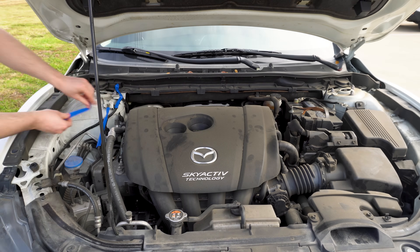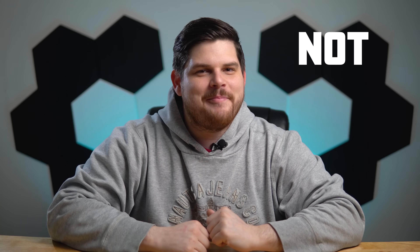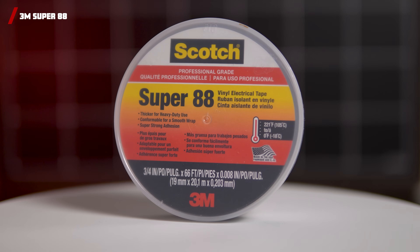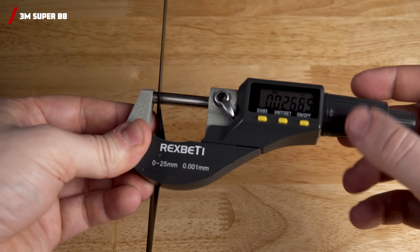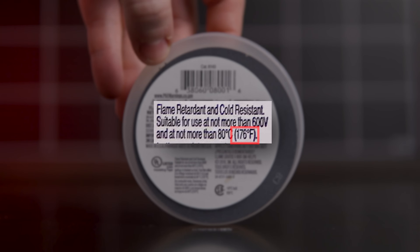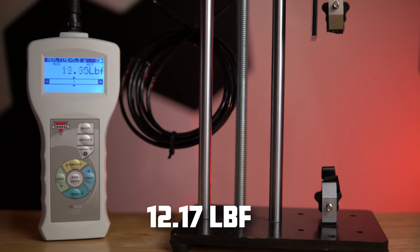Before you go decorating your car with colorful electrical tape, these colored tapes are not meant for aesthetic purposes — they're used to categorize electrical phases and differentiate low voltage from high voltage. We have 3M Super 88 at a price of $8.11. Its thickness is actually a little higher than advertised, at 8.3 mils. It is rated at 221 degrees Fahrenheit. The Professional Super 88 was in the middle of the pack for tensile strength.